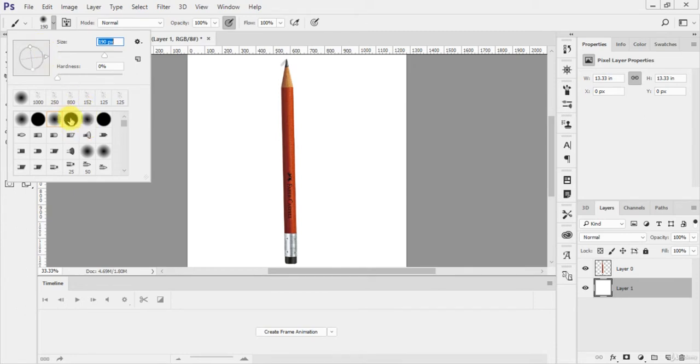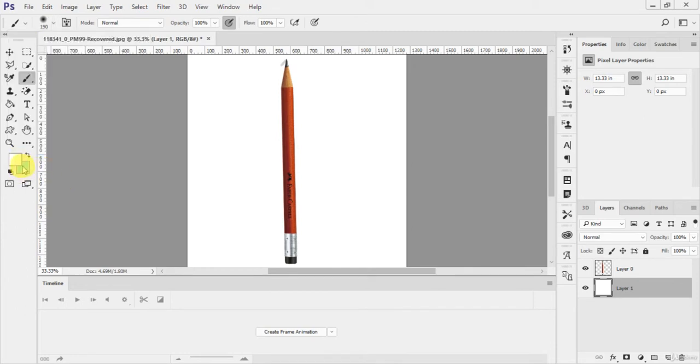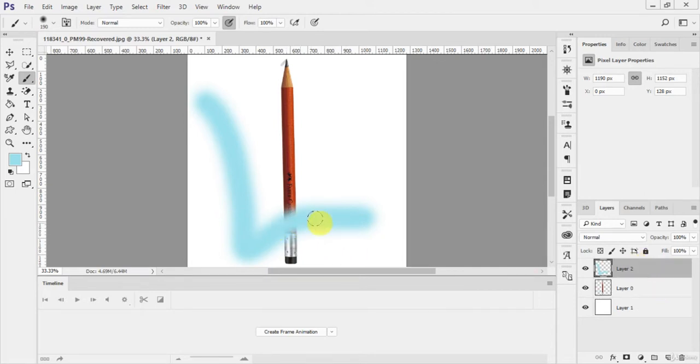Okay, so you see if I have this one color and I just do it, then it is making the paint, just like I'm using the brush, in this layer. But if you want to make it a new layer, I will define a new layer for this. So first remove it and press Ctrl Shift Alt N. Now we will do all the brushing in this layer. It comes under my pencil because this layer is beneath that layer. You can just make it the top one and it will come above.